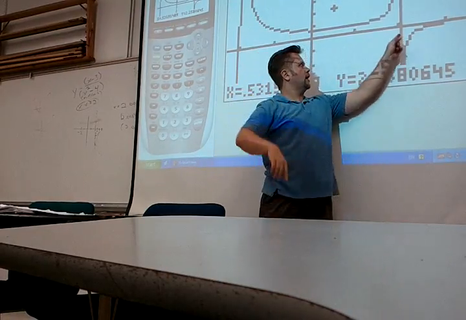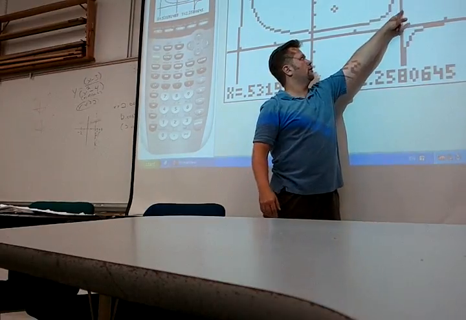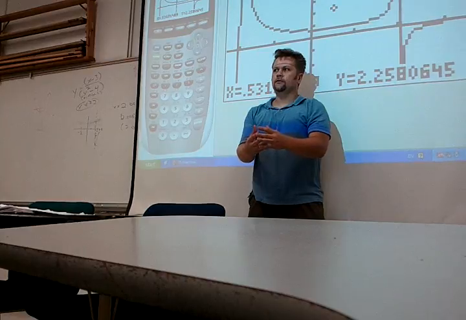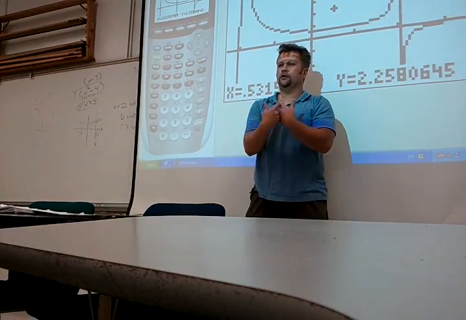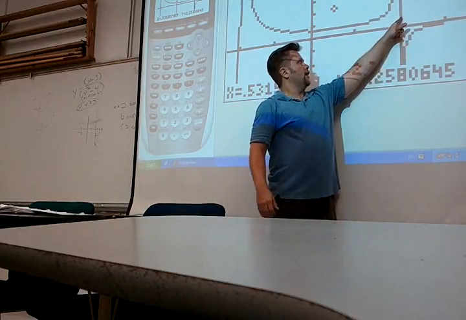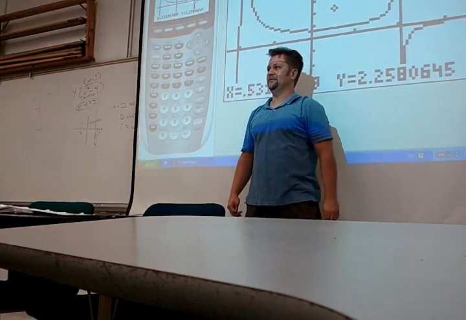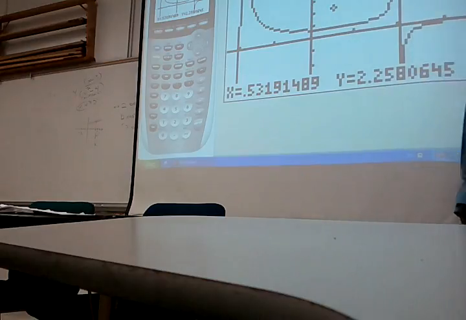Okay? And that's why I got this extra line. Some of you guys might not have this extra line here. This is not really part of the graph. That's the calculator trying to connect points. So this emulator on the computer is not as good as a real TI-84 should be. Really, it shouldn't have this line there. But if you do, then you got the same trouble as mine does. Mine has a broken line. Oh yeah, so you're set.